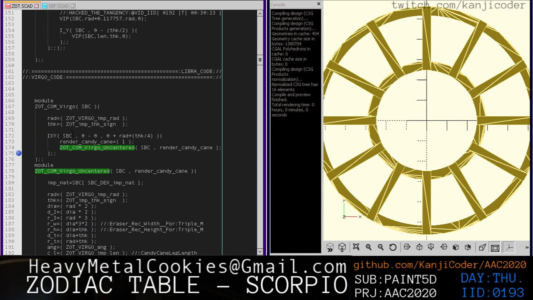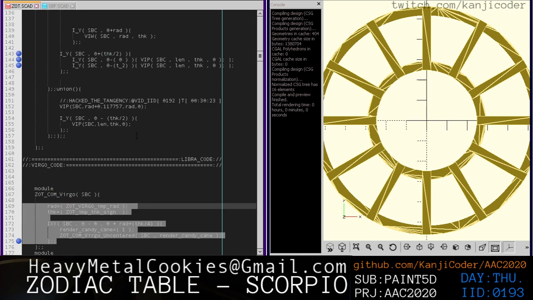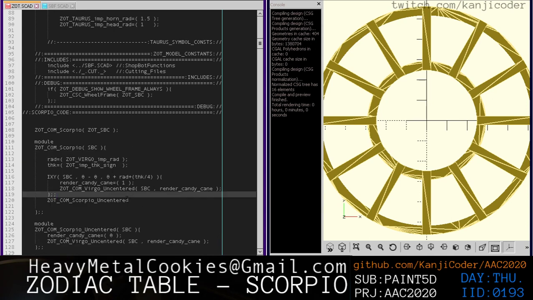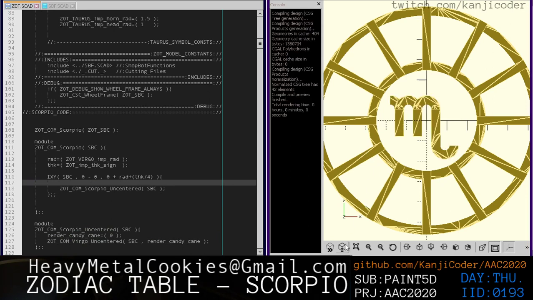So to correctly center this, we can just steal this, and we can just put this in here, right? And this Scorpio uncentered, right? We can put this here like this, get rid of that. Right, and there we go, we got this here.